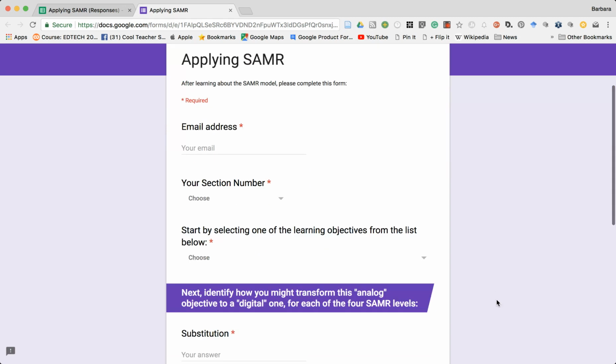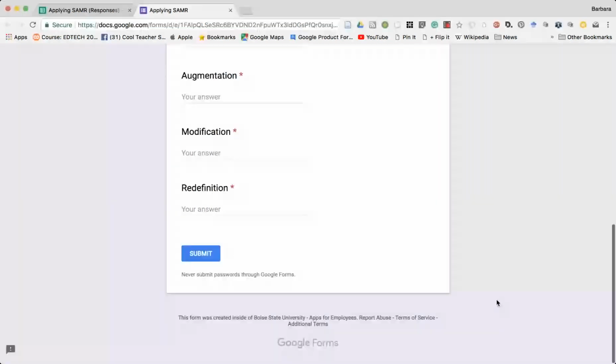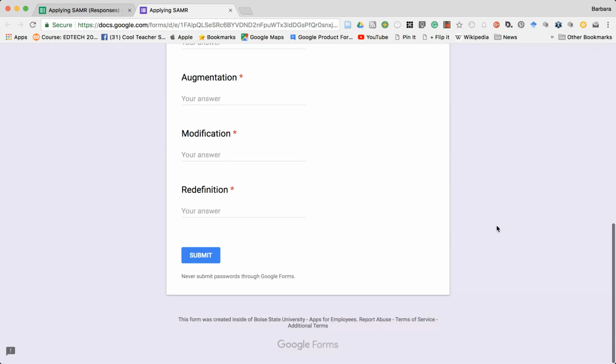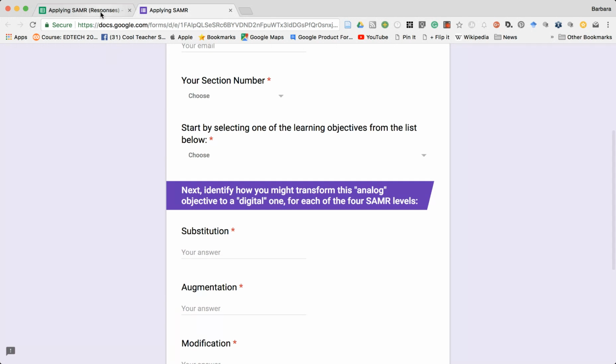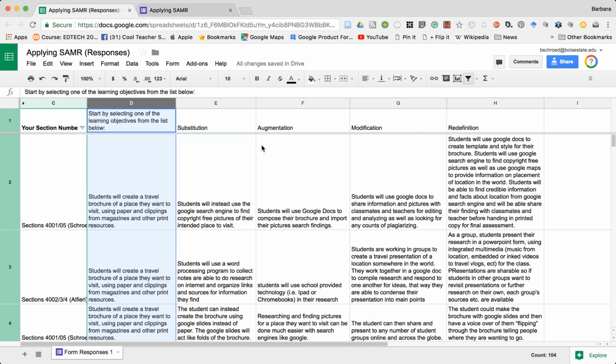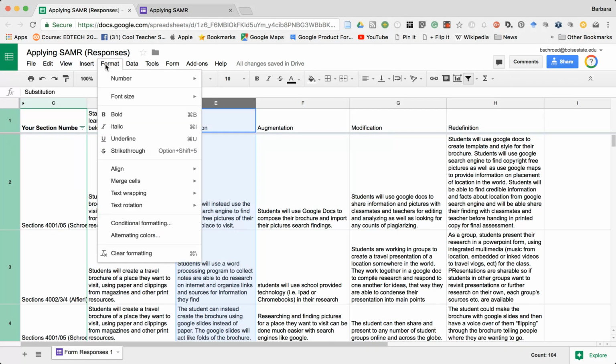So as you know, you went through and filled out this form, and then when you clicked submit, you were able to view the finished spreadsheet. I thought it'd be really good to share this finished spreadsheet with you. I adapted the format a little bit. I selected this cell and selected format, and I did text wrapping.